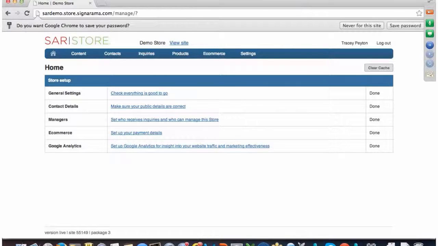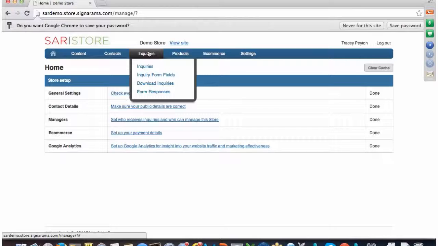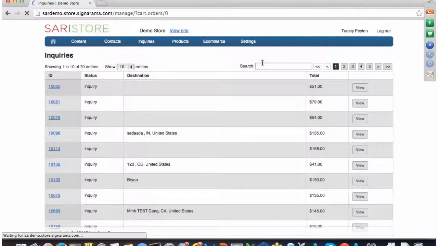But today we're going to be focusing on inquiries and orders and downloading artwork out of your system to process orders. So first things first, when an inquiry is taken over the site, you have on the back end this area here. And under inquiries, if I click on inquiries, this is where I'm going to be able to see all the inquiries that have been made on my site.